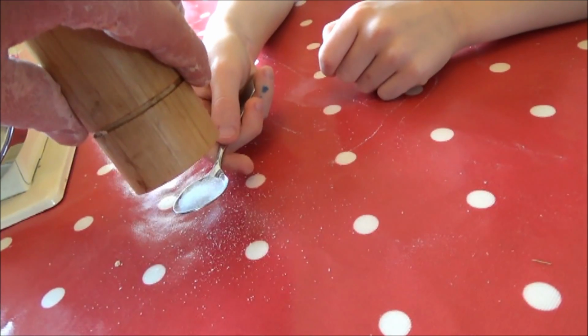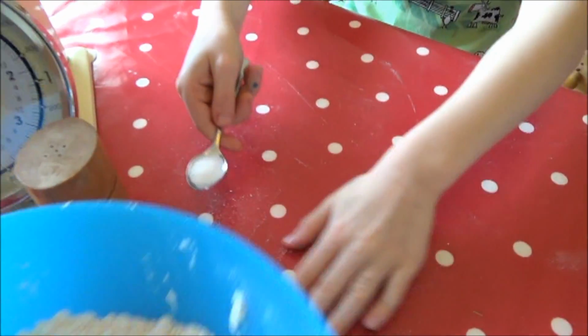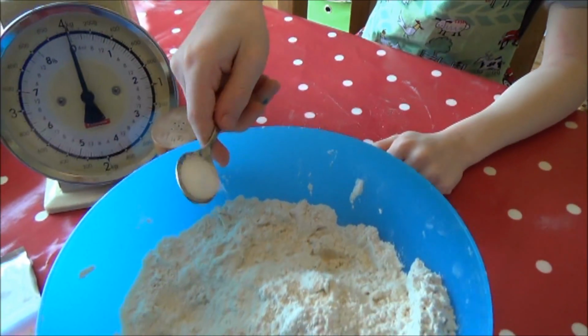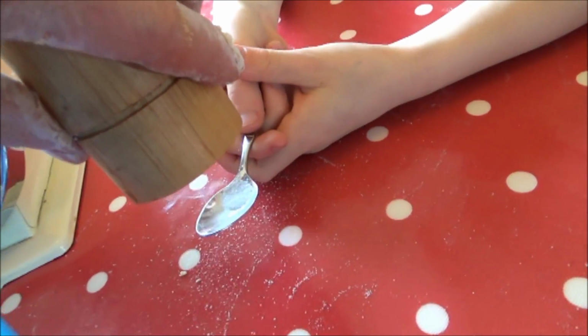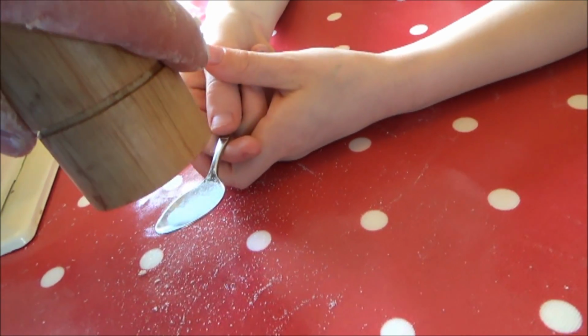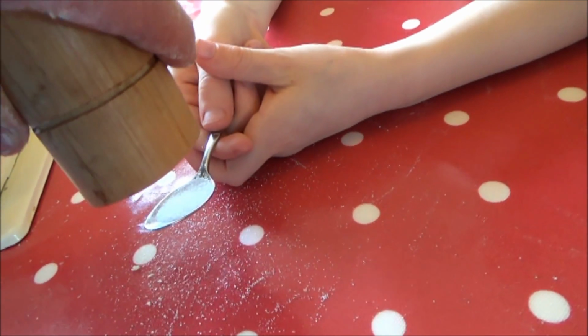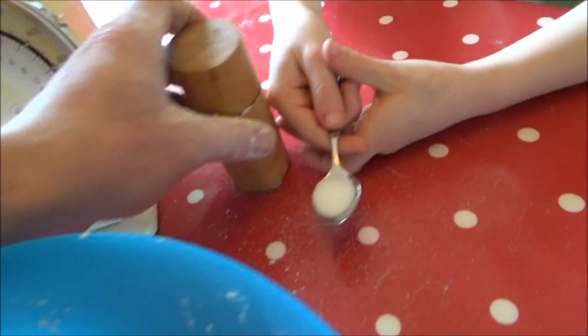You need quite a lot of salt in this bread. Okay, that's 1 teaspoon. I think we won't put too much salt in. Put that there. Next one. Okay. Another one. Can I do one? You can do the water in a minute, Harry. Yay. Okay, so that's enough salt, I think.